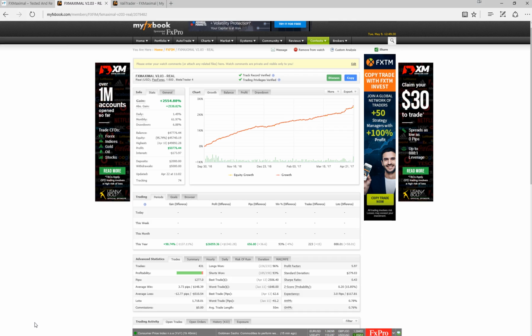Okay, so once you've corrected that, the next thing you need to confirm with the developer is your broker server time. This is important as this will affect how the program trades. The original programs that he sent me were incorrect, but he picked up that I would need to have the correct ones for my broker server time, which was GMT plus 3. So if you subscribe to FXMaximal, make sure that you confirm with the developer your broker server time so that he can send you the correct programs.